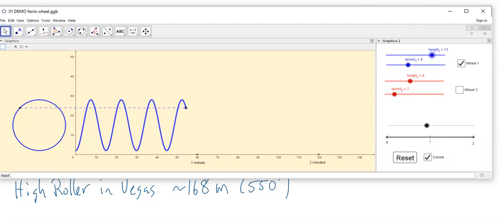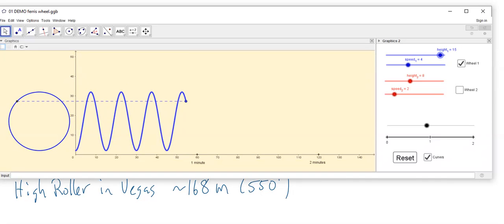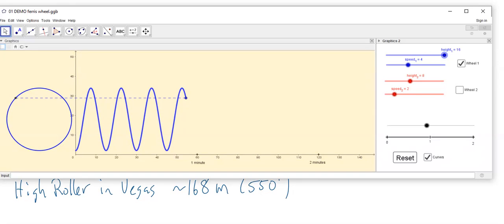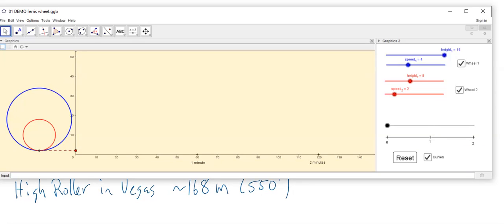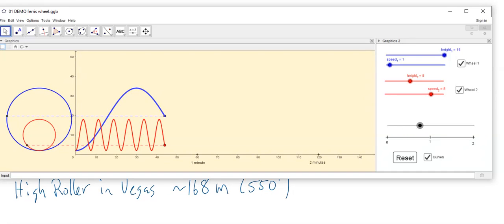Now the last thing that we can do is I can actually do 2 of these at the same time. So right now the blue one is back to 16 and I'll put it back to 1. The red one's at 8. What speed should we have the red one at? 8? So then we can compare both of them. So they're going in the same amount of time, but the blue one only went once, and the red one went 8 times, and it's shorter versus the blue one that's taller.